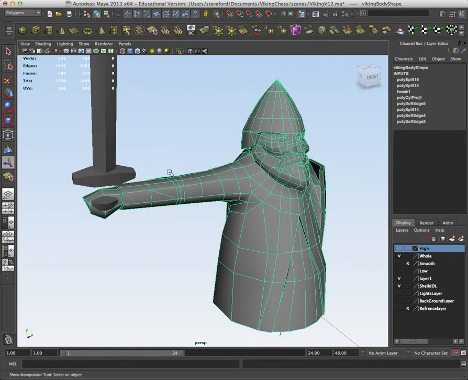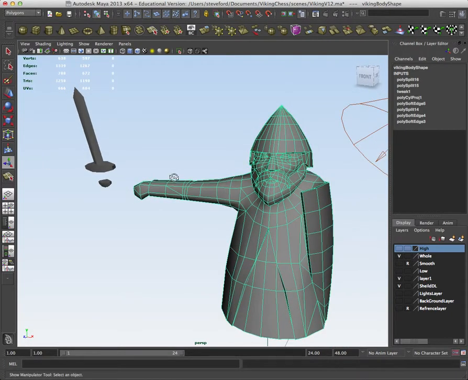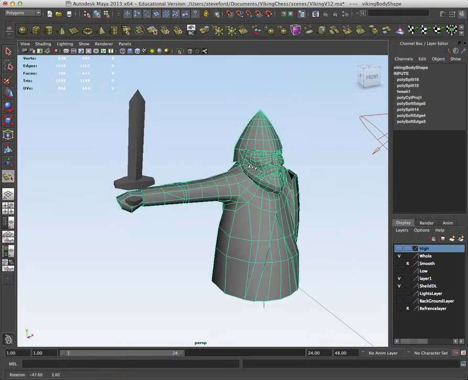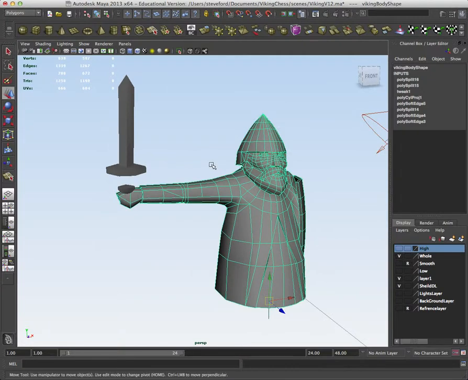All right, well, that should get you started with the basic tools. Their hotkeys are Q for the selection, W, E, R, T for the manipulator tool, and Y for the variable down here. Okay, so those are your basic tool sets. Play around with them, figure out what works for you. That's the important thing, and I hope that helps.